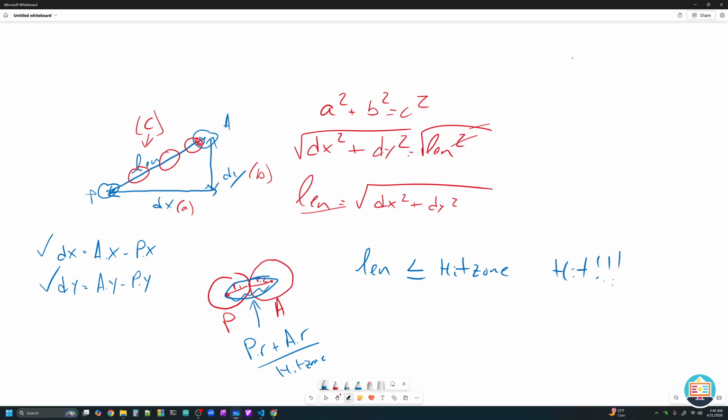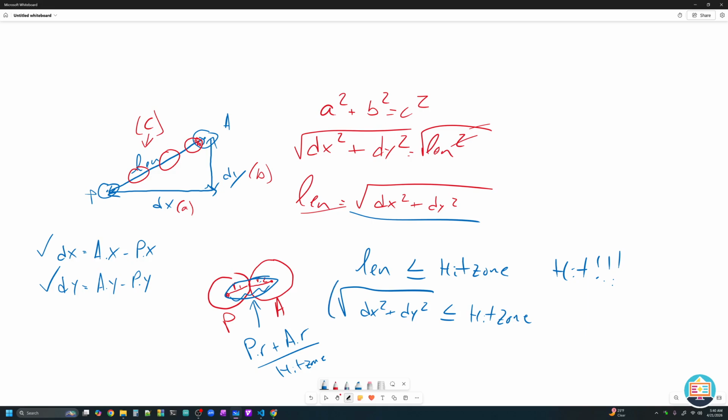I can substitute in for length because I know how to solve for the length. It's the square root of dx squared plus dy squared is less than or equal to our hit zone. And this works wonderfully. But we don't typically like to take a square root if we don't have to, and I don't have to. I can undo this square root by squaring both sides.